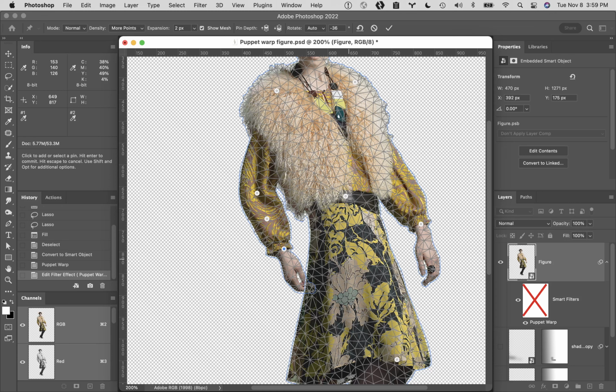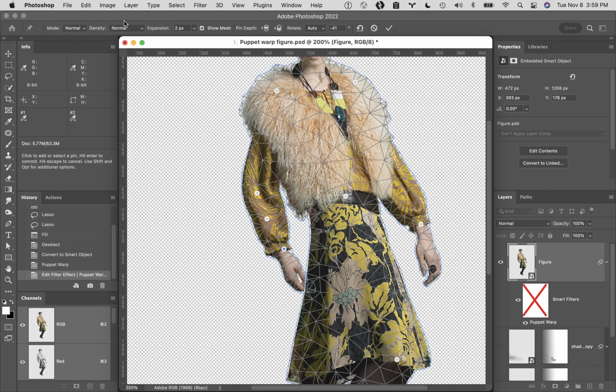So if you go in here and you're trying to puppet warp something, and all of a sudden it's 15 minutes rendering time before it'll actually happen, you're using too many points. But other than that, you want to start out using more points. The problem is that that's not the default. And the second problem is, once you've got a whole lot of points on here, if you change your density, it will completely change the puppet warping that you're doing. You can see it happening right here. When I go to change any of these, my whole image just moved.